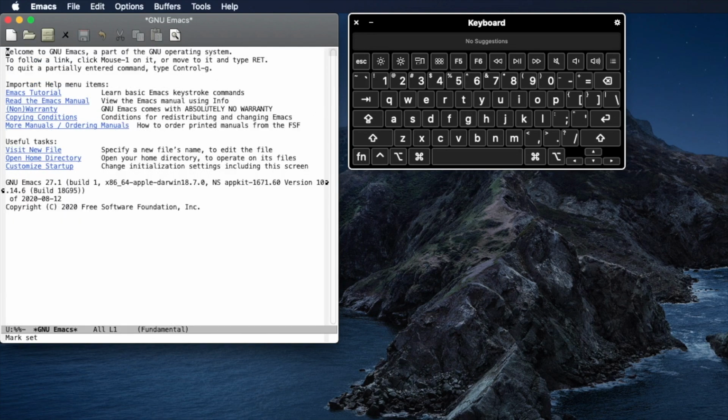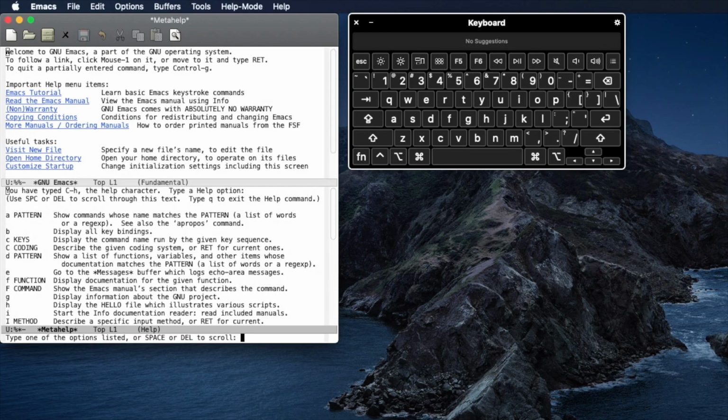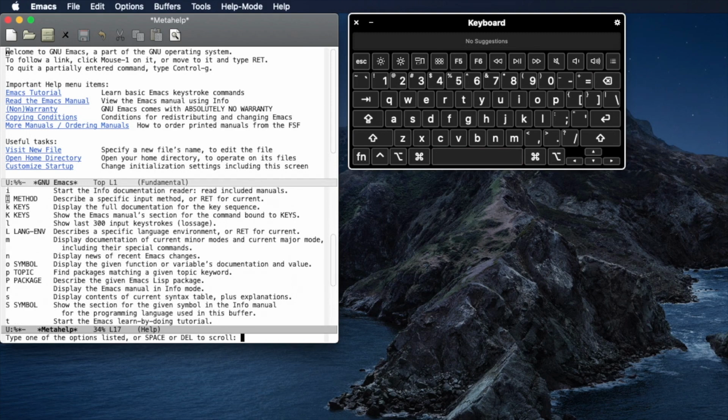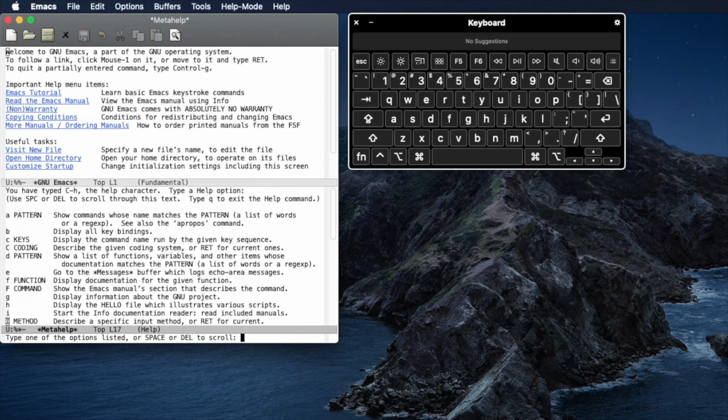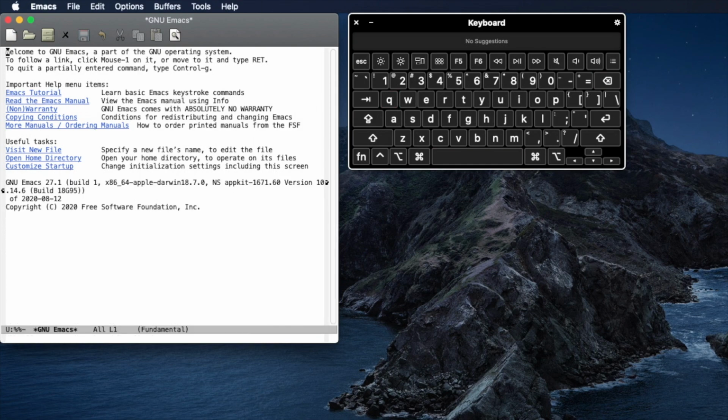And finally, if you just want to see a list of all of the other helper functions, the best way to get there is to do Control H and the question mark. So now you see here with the space key and the delete key, you can scroll up and down in this window. This is the meta help buffer here. And you can see all of the various keys listed on the left side here. And on the right tells you what they do. And the letter Q will quit. And you're back to where you were.